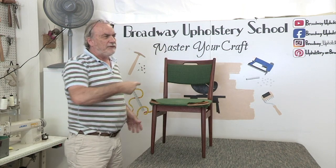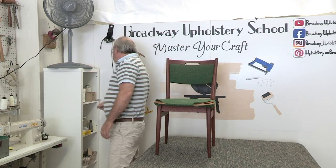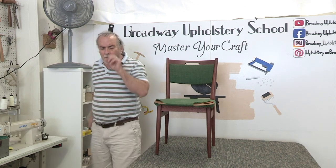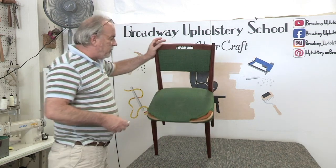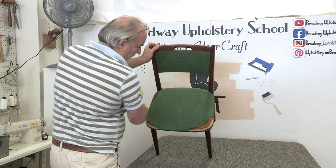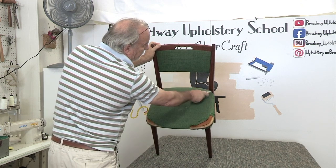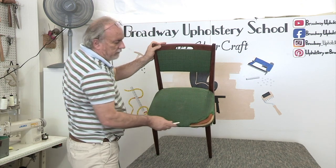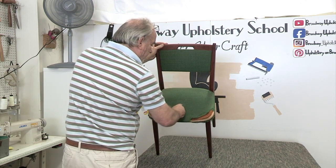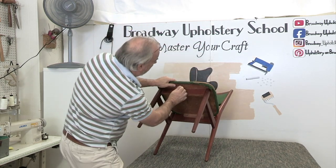Let's try to do the easy one first, the seat. Now, one thing I always emphasize, if you've watched my videos, I have 6 of these. It's always a good idea, because when you turn this up like this, you can see a slight difference on the back. You see how it goes over that back rail, and there's a slight curve right here, and this is more of a curve. It's slight enough that you might want to mark it with a little F to indicate front. And I even go as far as to turn it over and put a little F right here.